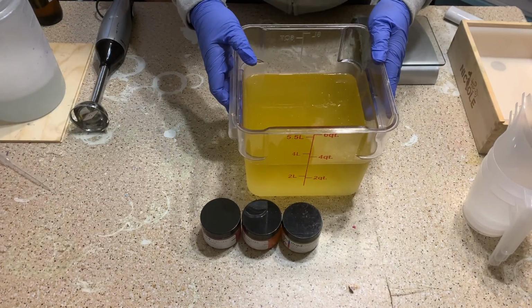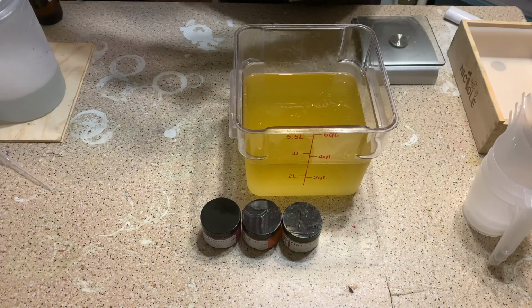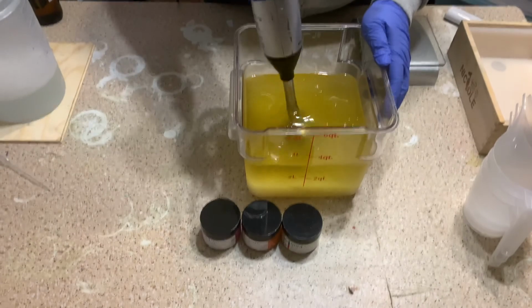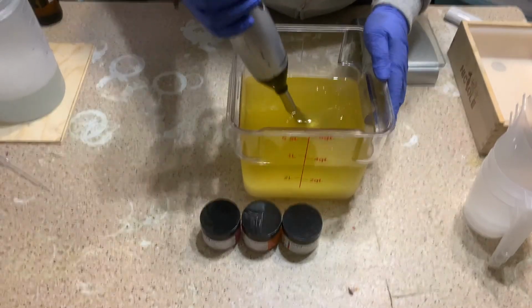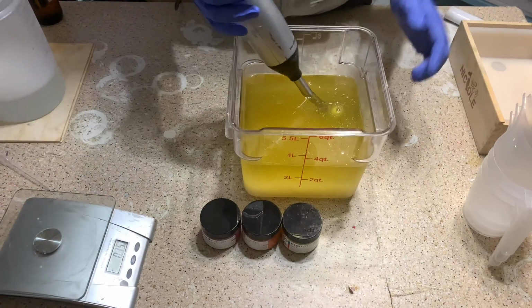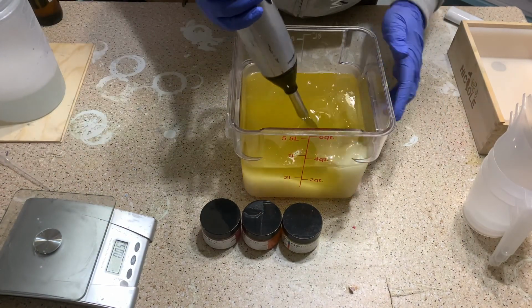Okay, and we're going to burp our stick blender. Whoops, burp it. All right, and we're just going to blend till we get a light trace.